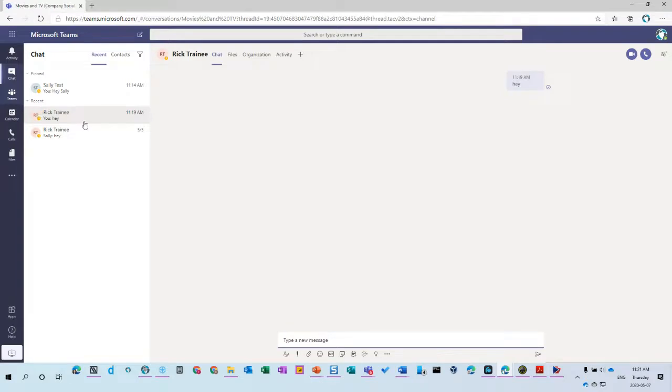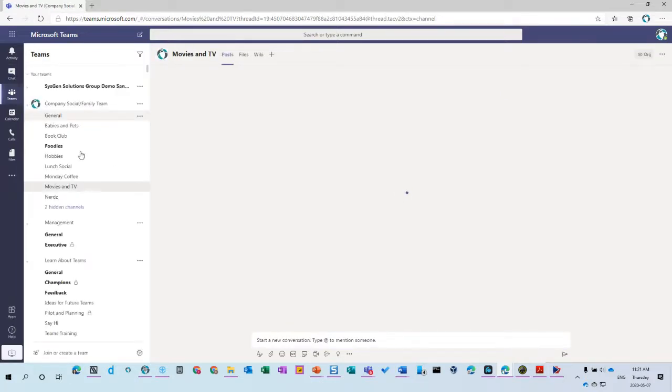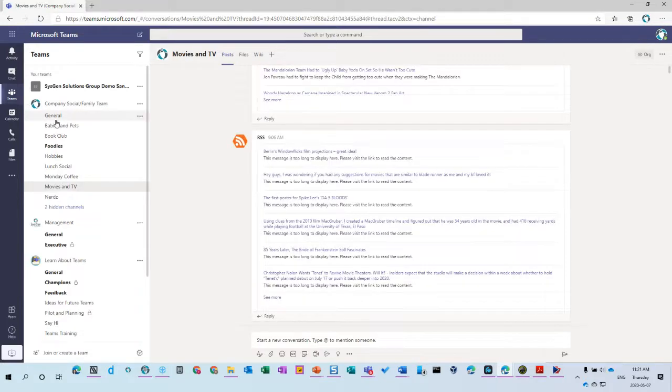If you want to save something permanently for the team, it should go into a channel and be part of the group message here. Each of the channels gets sorted out by subject, so it really helps you catalog your team's information and make each one of these channels an effective container for your content.